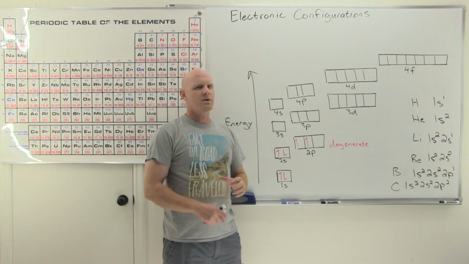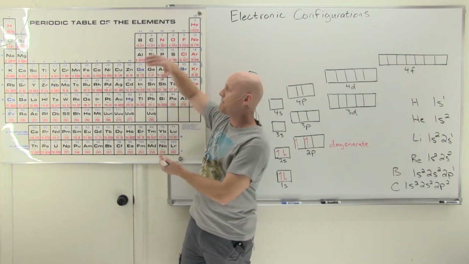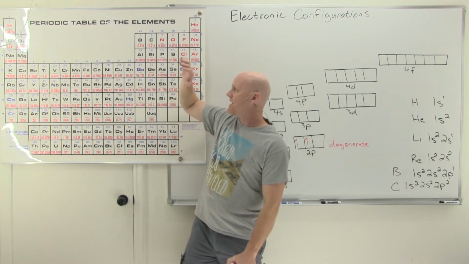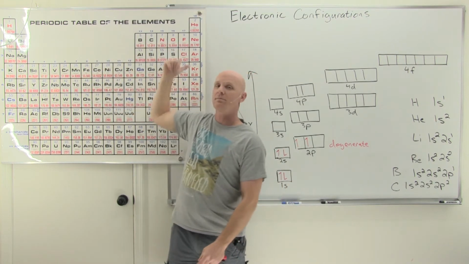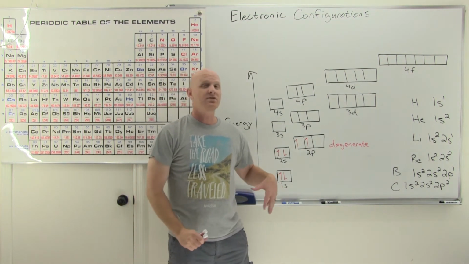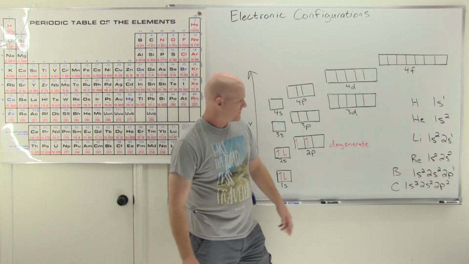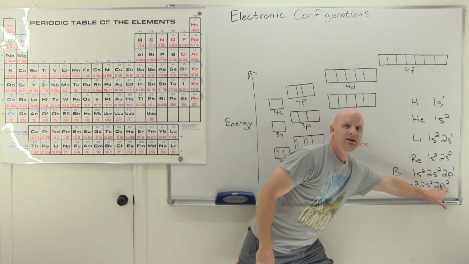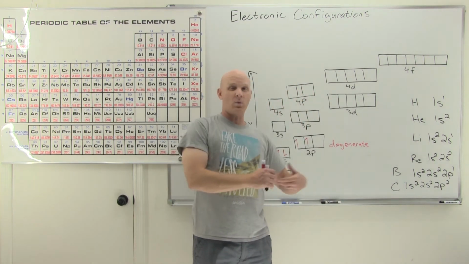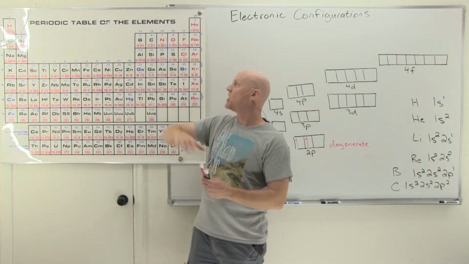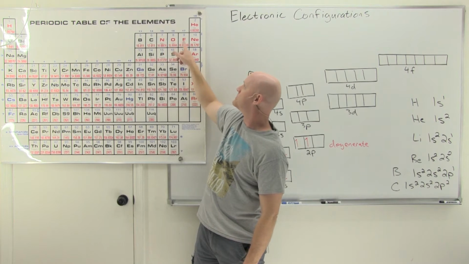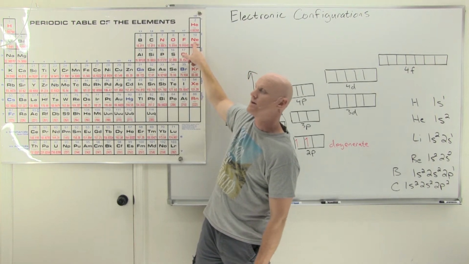Now, there's a couple different ways you can remember it, and my favorite way is just to memorize it based on looking at the periodic table. Every time we go up in atomic number, we're adding another electron, and we can think of each element as representing that one additional electron it picked up. Like carbon here picked up one more electron in that second position in the 2p orbital, so 2p2. And we can think of carbon as representing that one electron on the periodic table. And so 2p1, 2p2, 2p3, 2p4, 2p5, 2p6.